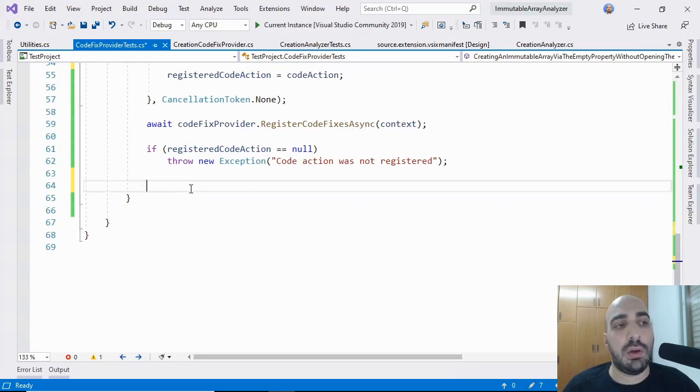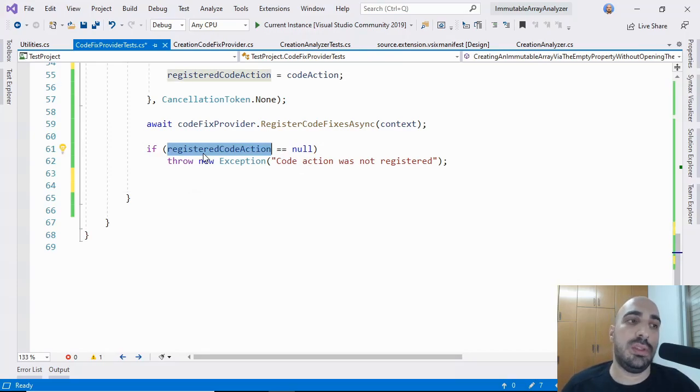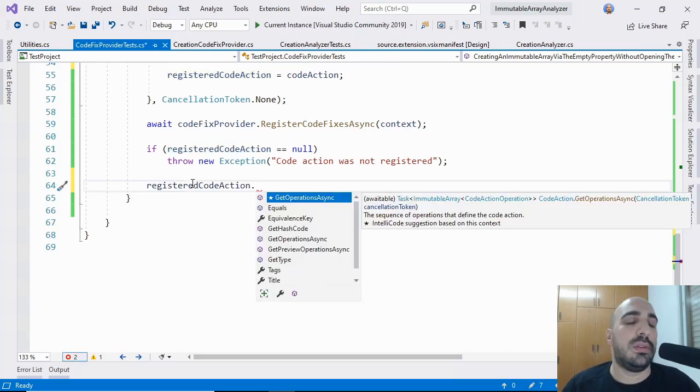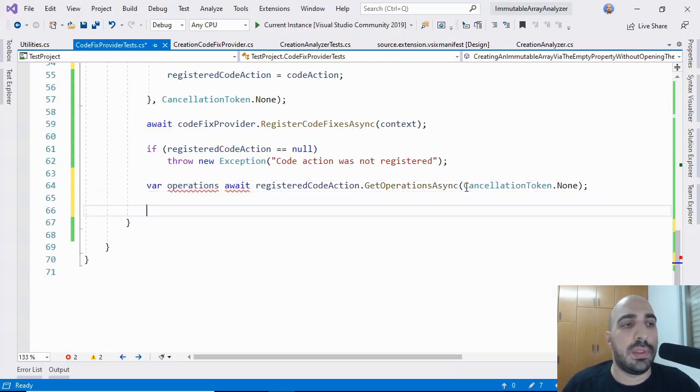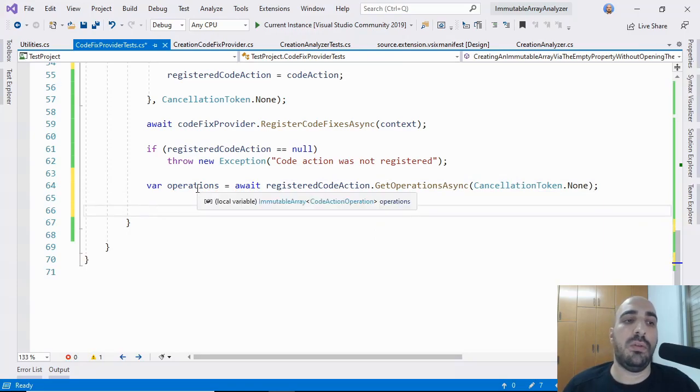So what I'm going to do now, I'm going to invoke this code action so that the code is updated based on this code action. The API is designed in a way that we call a method called getOperationsAsync. And this method returns an array of what is called a code action operation.